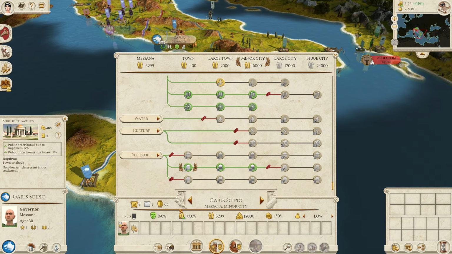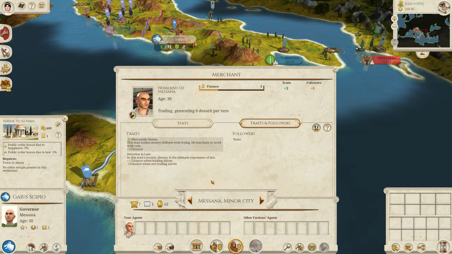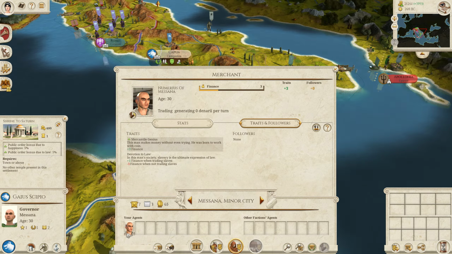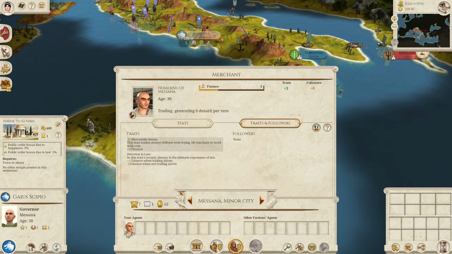And let's see what kind of traits we are able to get. Again, our merchant gets its devotion to law, since it's the temple of law in the game files. It has +1 finance when trading slaves and -1 when not trading slaves. I have talked about the temple of leadership in the Julii faction, which has exactly the same devotion to leadership, the exact same +1 finance when trading slaves and -1 when not trading slaves.